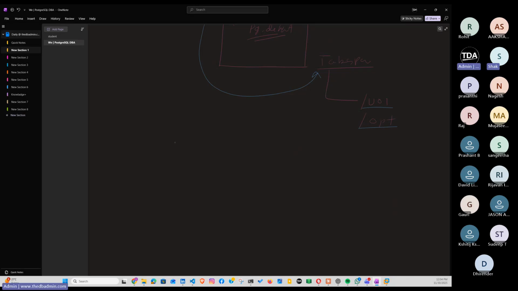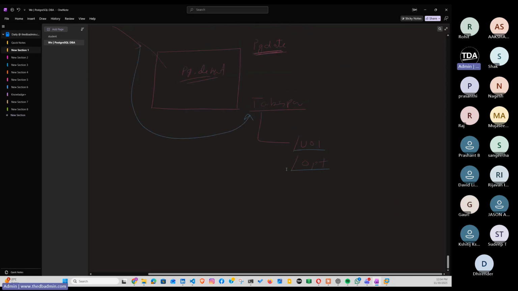No, it's not like that. A single table space can be used by multiple tables. But in Oracle, we have a user, that user goes to a specific table space, and that table space has multiple files, right? That is the concept. In Oracle, the user has his own table space, or the database has multiple table spaces, right? That's the concept of Oracle, right?